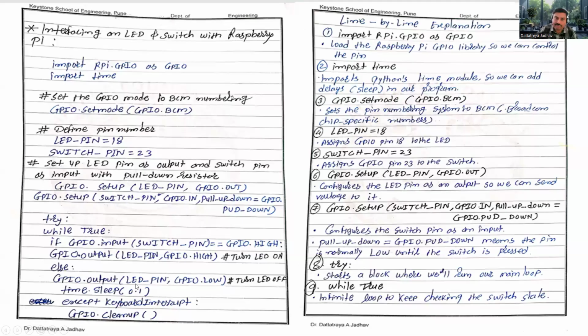The time.sleep indicates only the delay between the on and off condition, right? And GPIO.cleanup will be the meaning of that one. We can reset whatever the parameters have been used. That is the concept related with the parameter. So considering this parameter, go with this condition, that is the LED and the switch. First is related with the LED. Then rather than the LED, you go with the switch and make a parameter for that one. Now we have to combine both parameter dependency. Depending upon the switch condition, we have to make the LED condition, right? So we say that both are dependent.